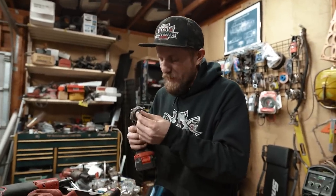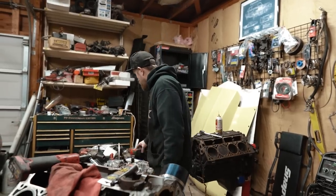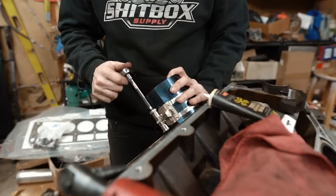I was gonna try to use the power tool because I lost my little thing that went on that. That ain't gonna work.